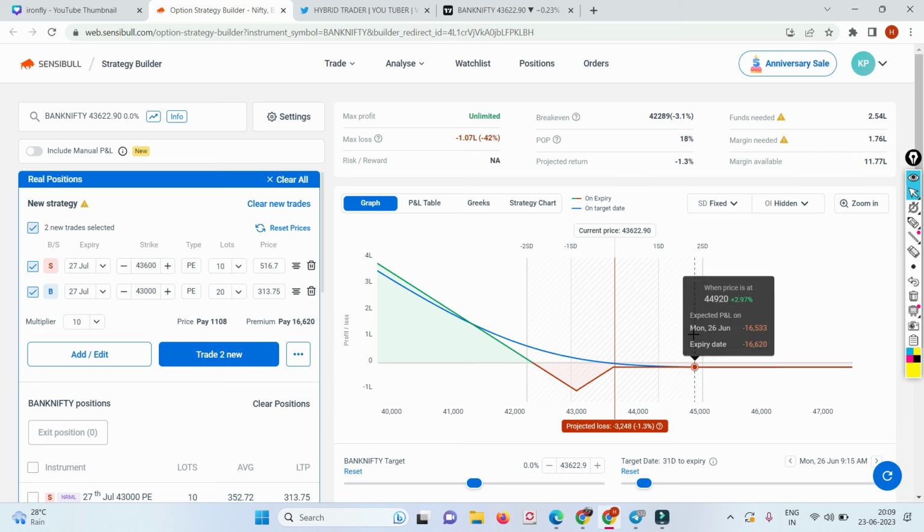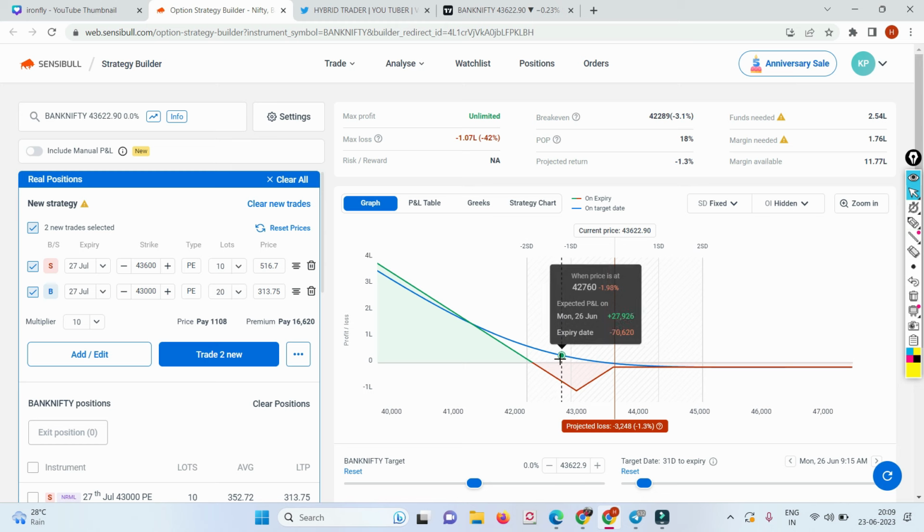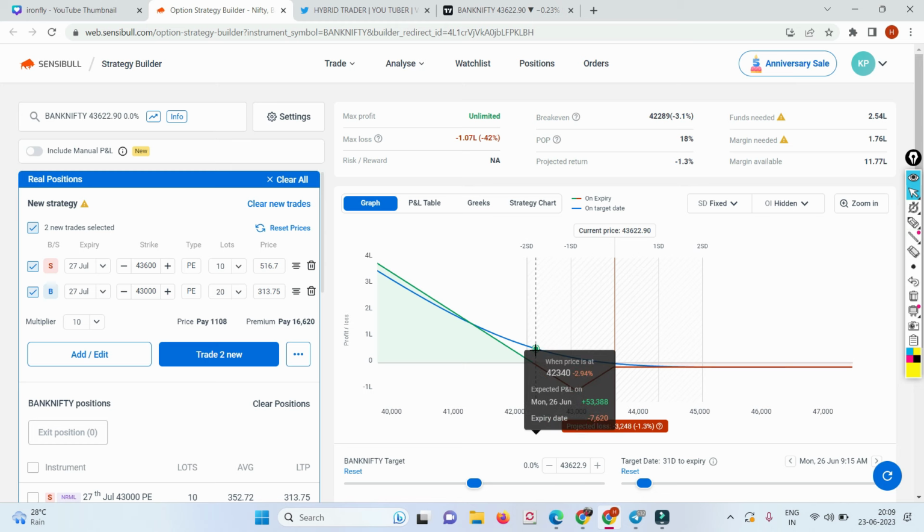Point number one. Now, just in case, let's say this goes 3% gap down, right, this trade will give you 63,000 profit, guys. This trade will give you almost 56,000 profit. And what loss will you be getting with this? Okay, now again, you know, right, initially I said I cannot show you this one again.